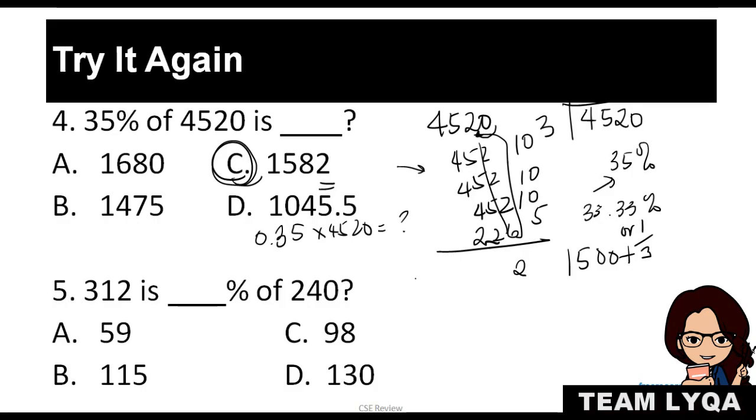Number 5. 312 is blank percent of 240. So, 312 yung number, hinahalam natin kung ilang percent. So, again, traditional method, 312 is equal to x times 240. Or, what you could do would be this. So, 240, mas maliit siya sa 312. So, definitely, the answer should be more than 100 percent. Bakit? Kasi, ang 240 is 100 percent of 240. At 312 siya. So, ibig sabihin, mas sobra pa siya sa 240. So, ibig sabihin, hindi na pwede magiging sagot yung letter A and C. Kasi, mas mababa siya sa 100 percent. So, again, you're left with two options lang. Either 115 or 130. Mamimili ka na lang kung ano yung better answer.